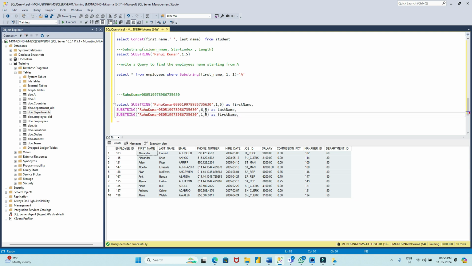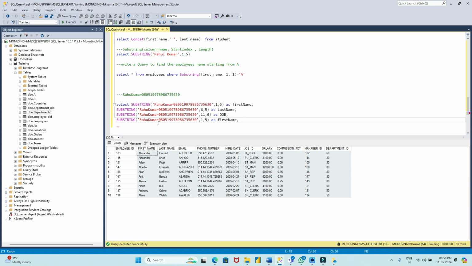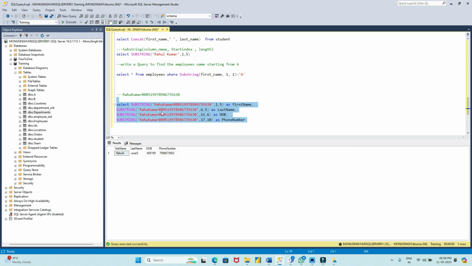If it is starting from 11, and from 11 it takes the next 6 characters, that is my DOB. And if it is starting from substring 17 and takes 10 values, that is my phone number. If I execute it, I could see something is wrong. It is Rahul, L is missing. No, it should be 8. Should be 8. See, and we got this unstructured data into structured data.